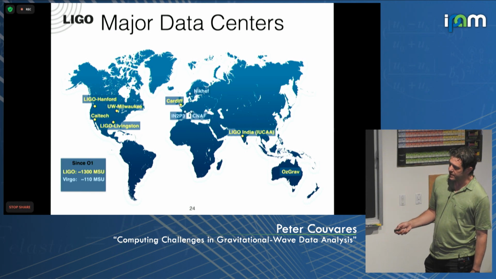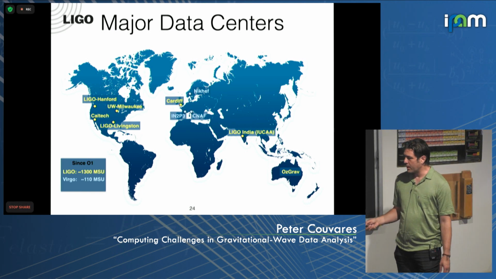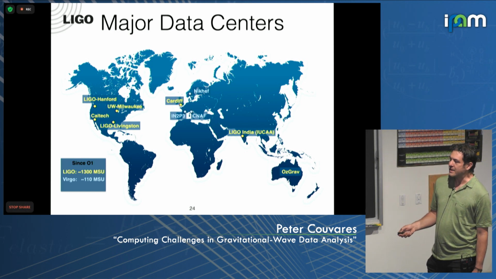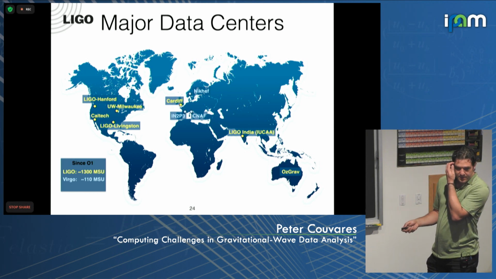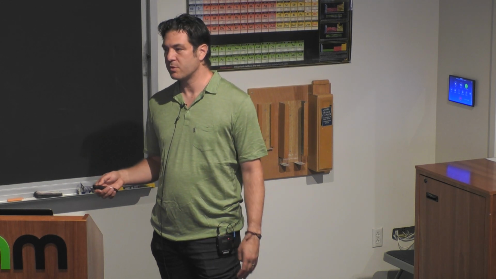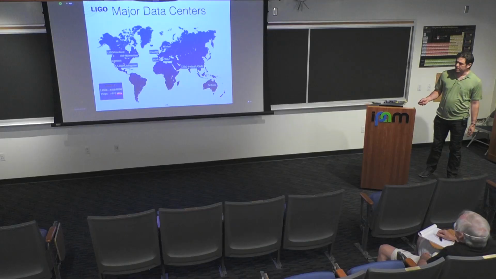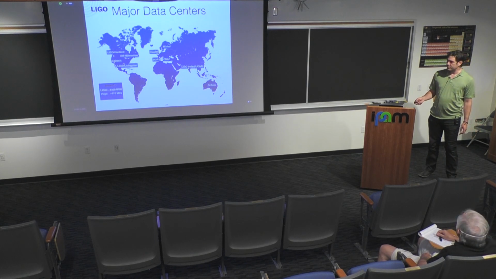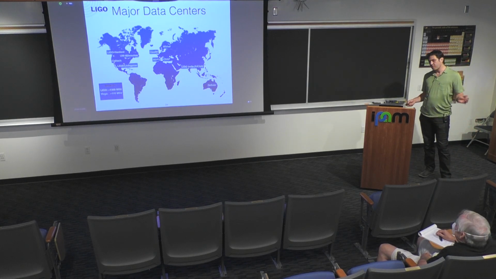But one thing that's worth noting is that since the beginning of 2001, about 90% of all the computing we've done has been provided by LIGO resources and about 10% by Virgo. And this has been an issue in the collaborations because in principle, in fact it's written into the MOUs, there should be contributions proportionate to the number of authors. And so Virgo should be contributing about 1/3 of the computing resources. This was almost zero 6, 7, 8 years ago, so actually this is a huge improvement, and there's progress there. Virgo really is committed to bringing this up now, but right now, the computing is still largely driven by LIGO.